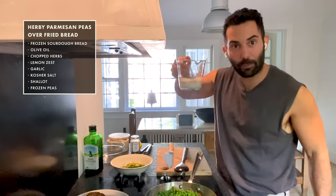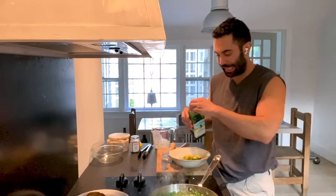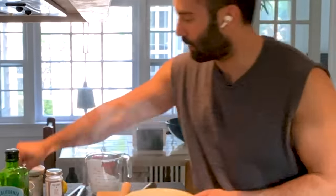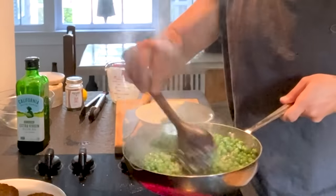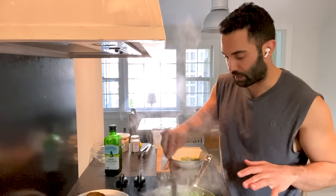I'm gonna add 1/2 cup of heavy cream. Okay, I'll start mashing these a bit. While that's cooking down, I'm gonna add a little bit of oil to this, a little bit of salt to this, and a little bit of salt to that. The peas are already cooked, so what you're trying to do is just heat them up as quickly as possible.